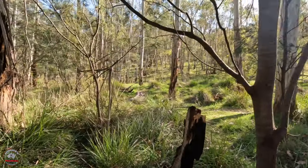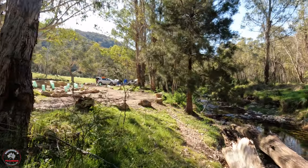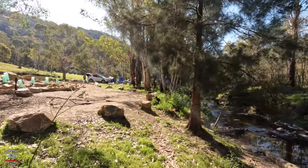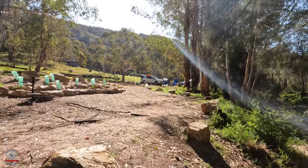Anyway, back to the regular part of Spotlight on Campgrounds. And at the moment, we've got it all to ourselves. Our whole group has it to ourselves. We're here on a Friday. We're still here tomorrow night, and I go home on Sunday. The rest of the crew go home on Monday.